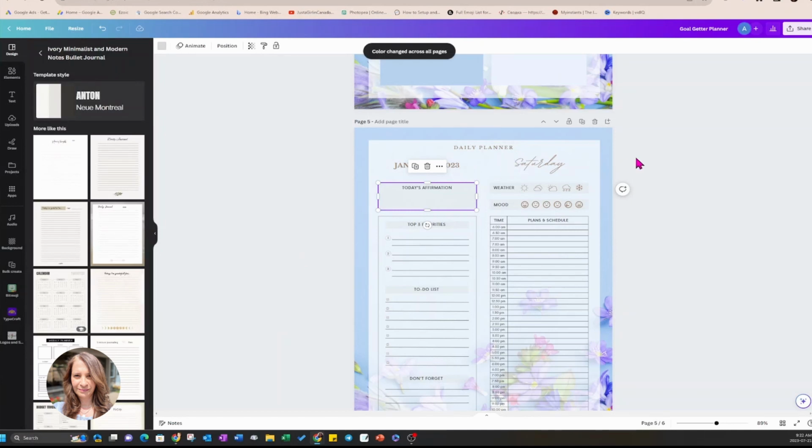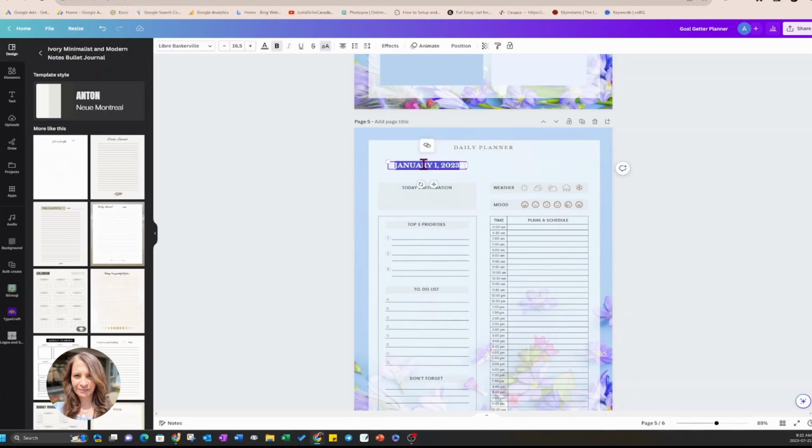So over here, I'm going to take Saturday out because I don't want it to say a date. I can always just write the date in here.